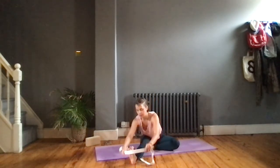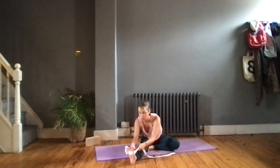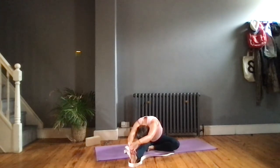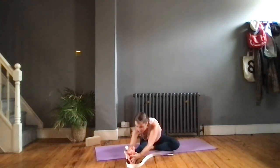If you want to use your belt, place that around your foot. And inhale, arms are up. Exhale, we're folding down, and we're holding wherever we can hold, or we're holding our belt. But whatever we do, flat back. We don't want to hold our foot and round our back, chin to chest, no. Nice and flat back. It's head to knee, so let's bend down.